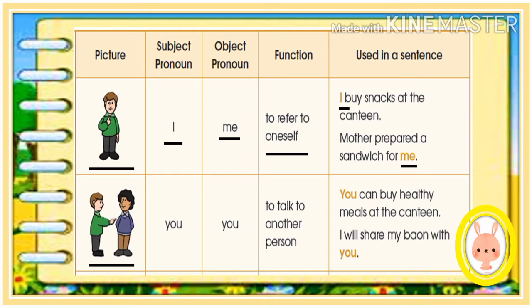Next, subject pronoun you and the object pronoun you. So the function of you is to talk to another person. So now let's use it in a sentence. You can buy healthy meals at the canteen. I will share my baon with you. So what is the pronoun in the sentences? You.